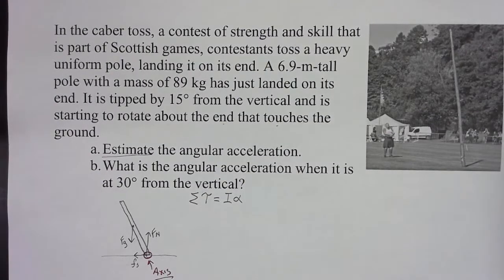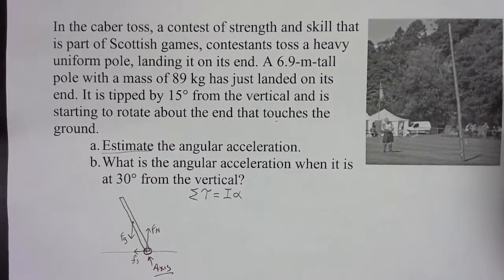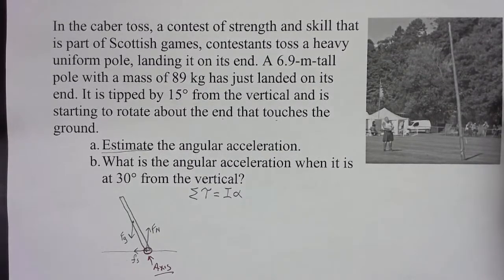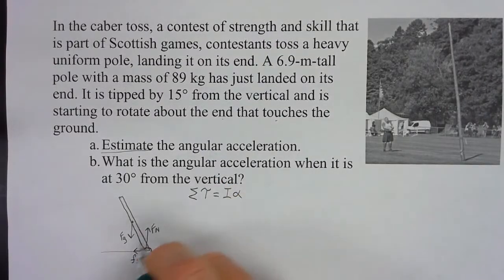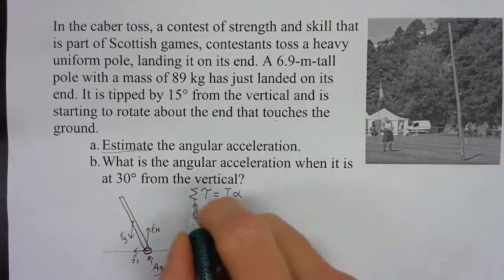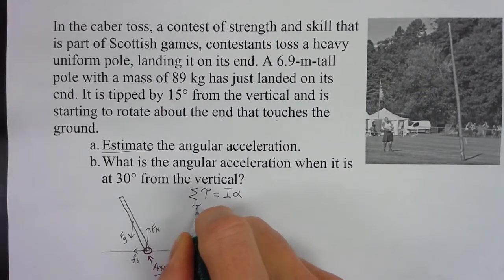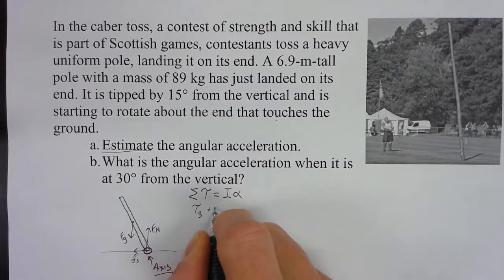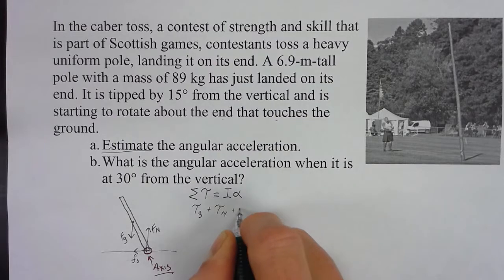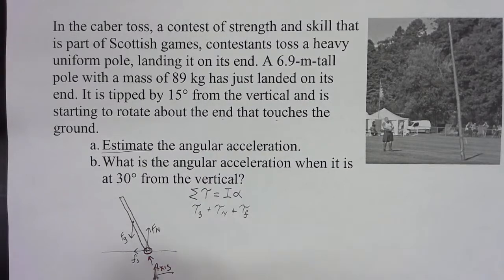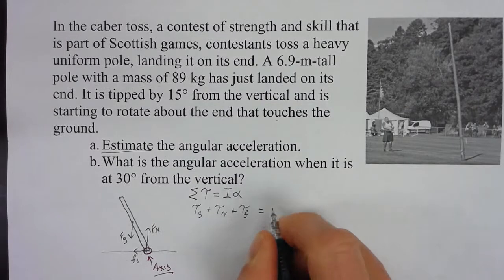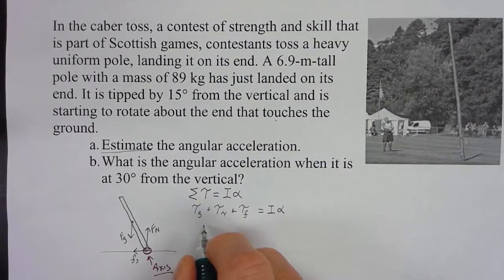Very important that you identify where the axis is on these problems, because we need to know that in order to calculate the torque. Now there's three forces, all of which could provide a torque. So let's look at them. There's the torque from gravity. There'll be a torque from the normal force. There'll be a torque from the friction. Now I just put summations. I didn't even consider direction, but direction is very important. I just added them up right now, and we'll see what happens with these.